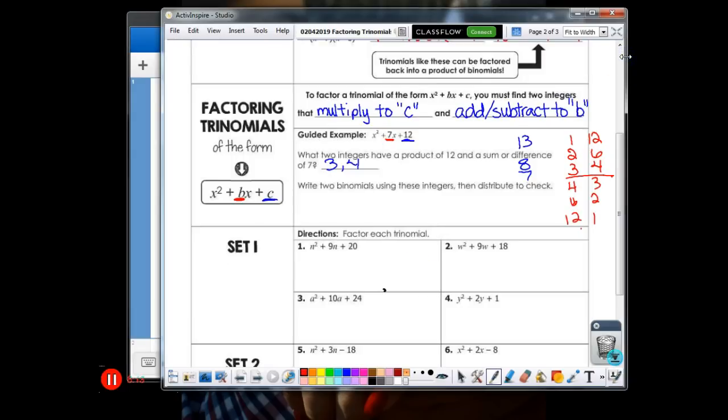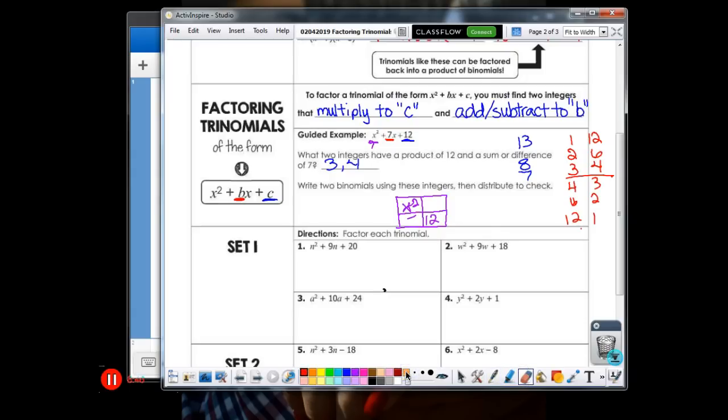So I figured out that it was 3 and 4, because when I add 3 and 4 together, I get 7, okay? So now I'm going to draw my box, and we talked about when we were dividing what stays the same. The x squared, where does it go? The top left? The first and last. Bottom right. Yeah, the bottom one is the bottom right. So this one right here is a 12. Okay? So those two stay the same, right?